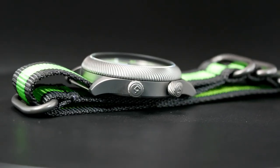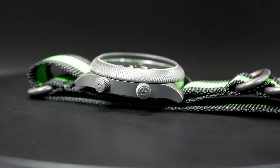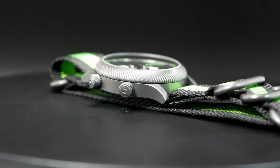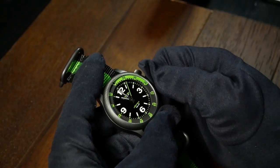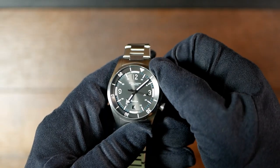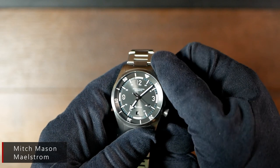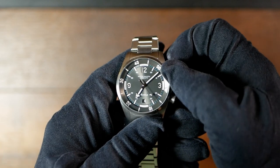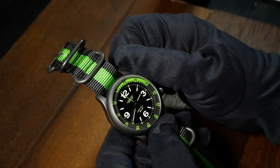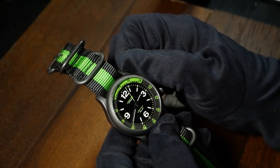Back to the front and at the right, things get a little bit more interesting with the crowns. Both are signed screw-down crowns, with the lower crown at the 4 for the movement, and the upper one at the 2 for the internal bezel. Honestly, it's mostly standard stuff here, at least until you get to the action of the bezel, as most of the internal bezels on compressor-style watches are freely rotating. It's actually one of the weak points for the entire genre, with a few exceptions, and this watch is one of them, as the bezel here has 120 clicks and is unidirectional.